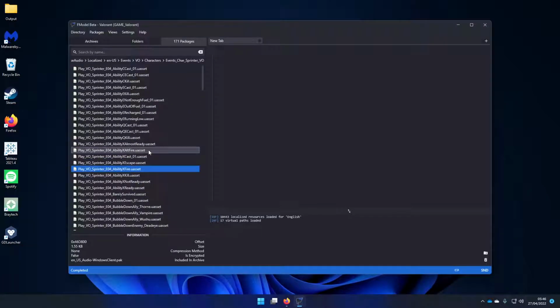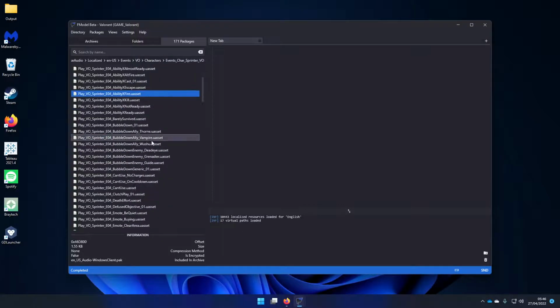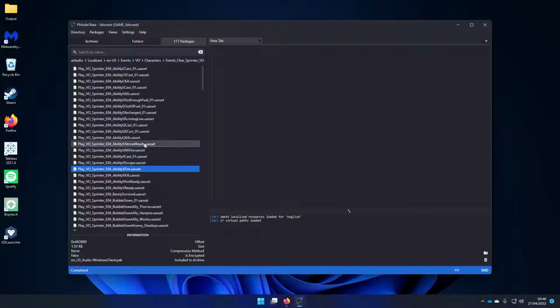So for example, if you're interested in her putting down an ability, we can essentially look at her ECAST, ability ECAST 01. So there are various scenarios in which Neon will actually respond to what's happening in game. When you cast your E, for example, this will play.